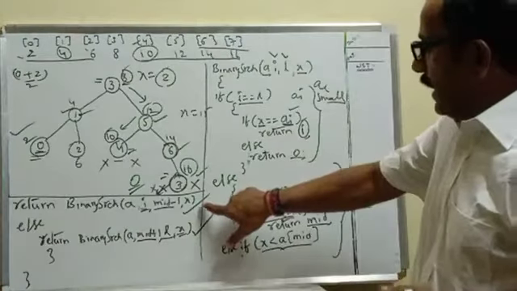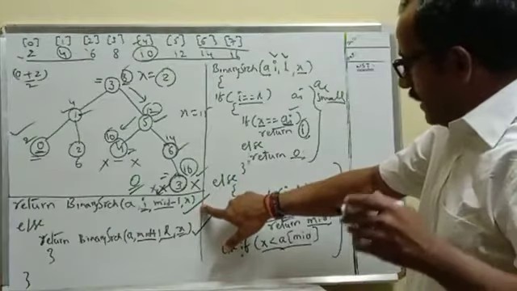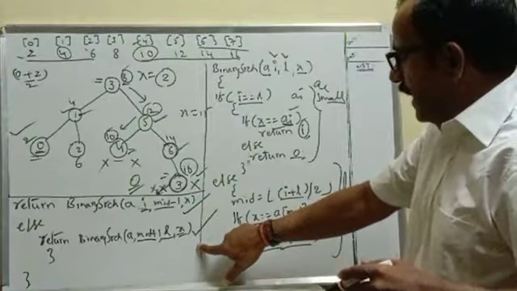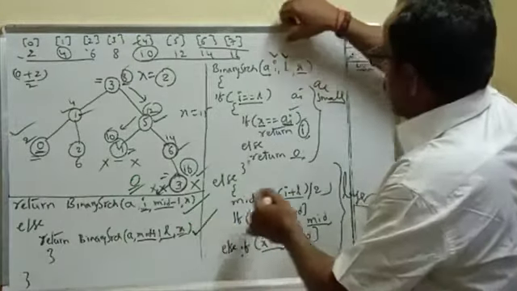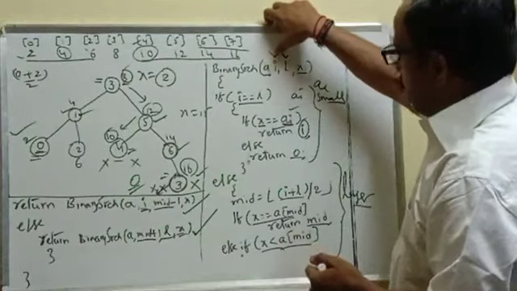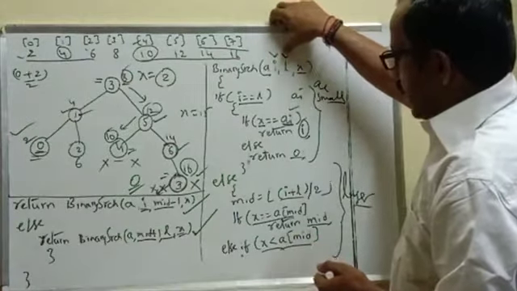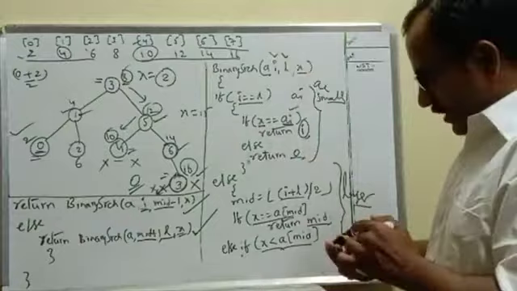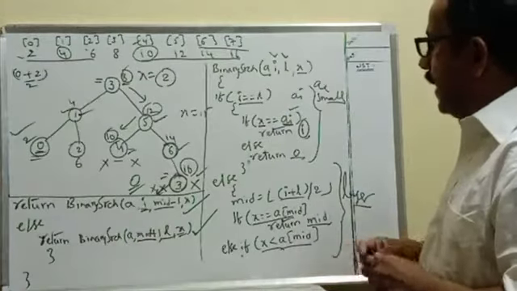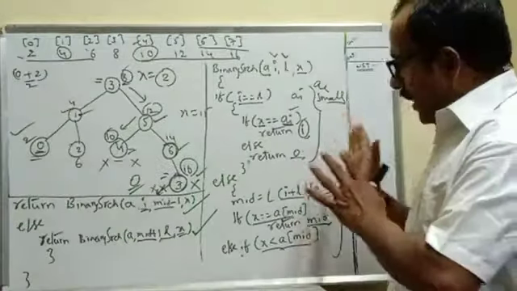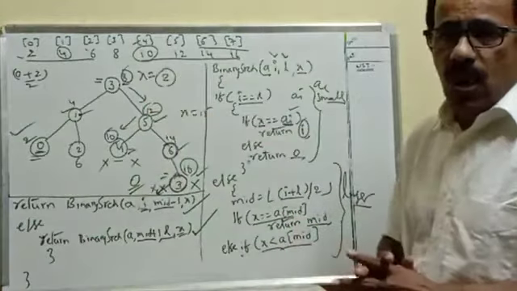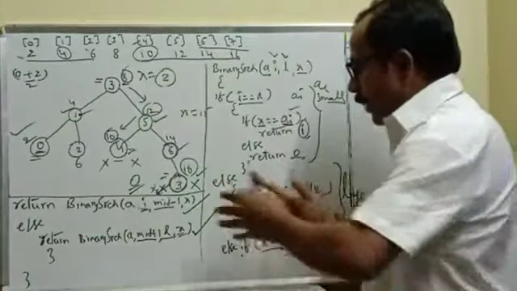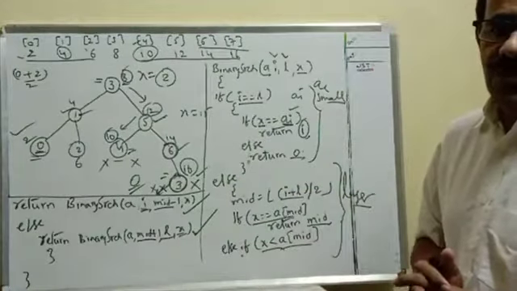Okay? So either this one, if X is less than A of mid, or if X is greater than A of mid, then this one. Again the procedure starts here. So in that case, the procedure starts with A, the low location number is mid plus 1, the high location number is L, and finally the searching element X we take. Okay? So this is about the procedure. Whatever I wrote, I already explained in the problem. Whatever way we solved the problem, in that way only I included the procedure statements.